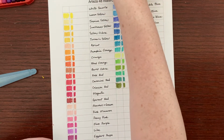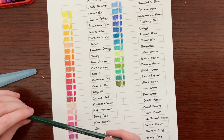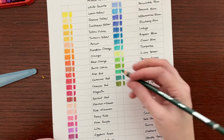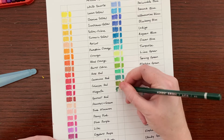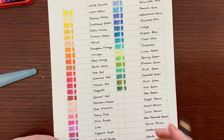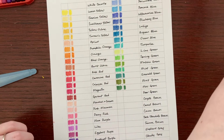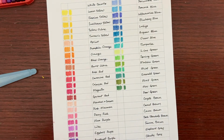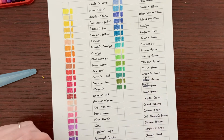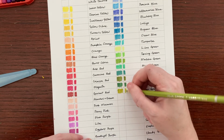Oh no, I just put that in the wrong spot. That was meant to be forest green, I just did moss green. I'm not gonna be able to erase that well enough. So I'm just gonna keep them in the wrong order and relabel. So this is the forest green. Oh, now it's all sad looking on my swatch. It's okay. Let me just relabel these before I forget. Oh, it looks so sad and out of order.